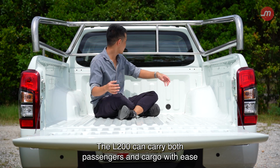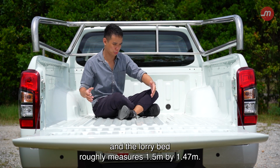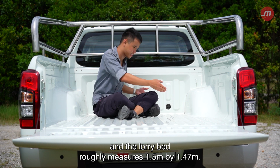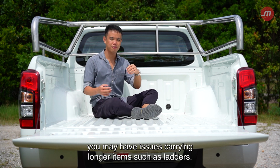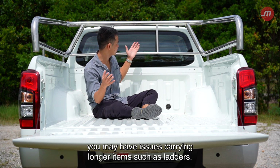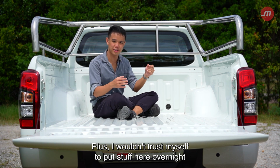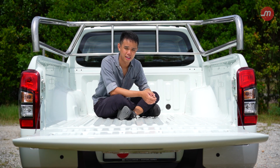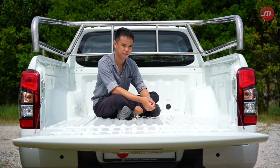The L200 can carry both passengers and cargo with ease, and the lorry bed roughly measures 1.5 meters by 1.47 meters. So while there is lots of room available, you may have issues carrying longer items such as ladders. Plus, I wouldn't trust myself to put stuff here overnight if I'm parking in a public space. As safe as Singapore is, there will be some people with itchy hands.